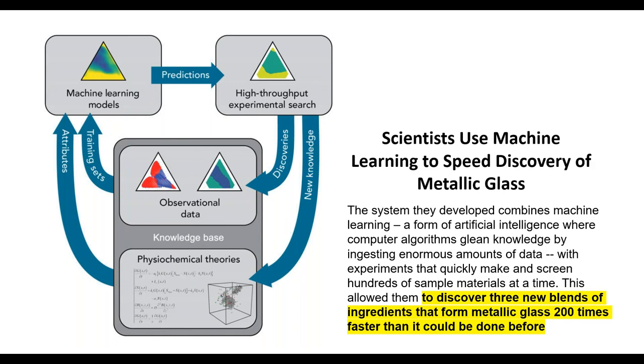This was something that we did with SLAC and Northwestern a couple of years ago, where we demonstrated the ability to increase by several orders of magnitude the rate at which one could discover new metallic glasses. As an experimentalist, I like complex systems that are difficult to compute. Amorphous alloys are a good example of that, where you don't have regular translational and rotational symmetry. Right, you just got local order and long range disorder.